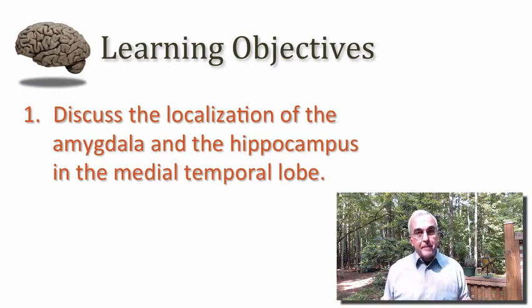So, as we'll see, this tutorial will revisit the Brain Anatomy Lab with a focus on looking at slabs that have been cut through the forebrain to reveal the location of the amygdala and the hippocampus in the medial temporal lobe. So I want you to pay special attention to where you would find these structures, and I'd love for you to have a general sense of what these structures actually look like when it is possible to cut into a human brain.